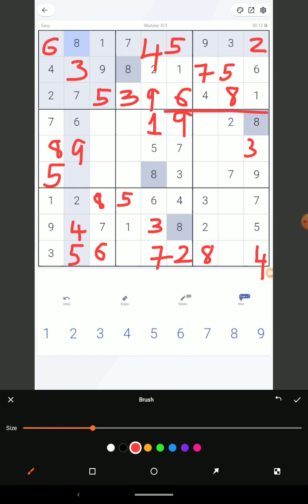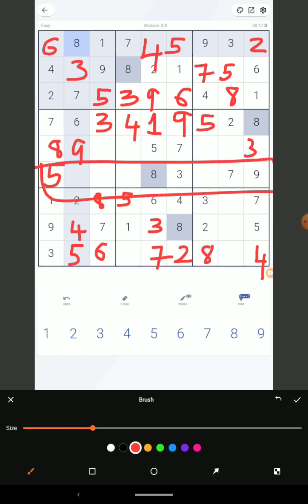Let's try filling this particular row. Okay, 1, 2 and we have to fill 3. 3 can't be filled here as well as here because we already have 3 in this block and 3 in this column, so the only place for 3 is here. Now once 3 is done, we have to fill 4 and 5. 4 can't be filled here because we already have 4 in this column, so we'll have to fill 4 here and then of course 5 here. This row is done.